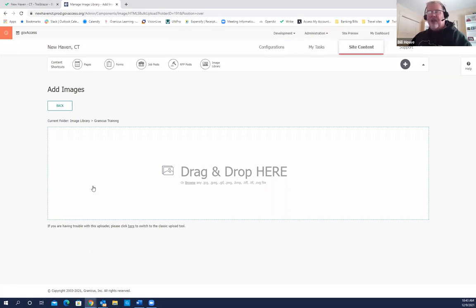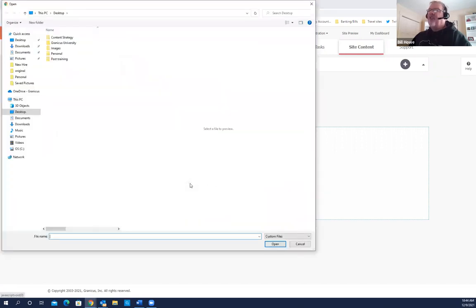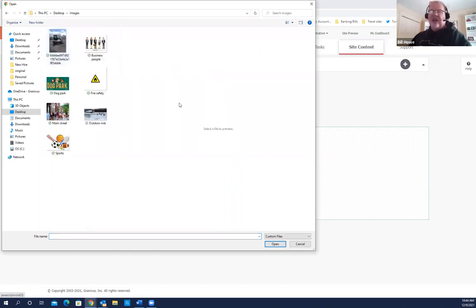I can drag and drop an image into this field here, or I can browse, which is what I'm going to do. But here are the formats that are acceptable: JPEGs, GIFs, bitmaps, some of the more popular ones. So let's go browse. I actually have a folder called images on my desktop. So this is where I'm going to go. Glenn, I'm going to throw this out to you. Do you have a photographer on staff by chance?